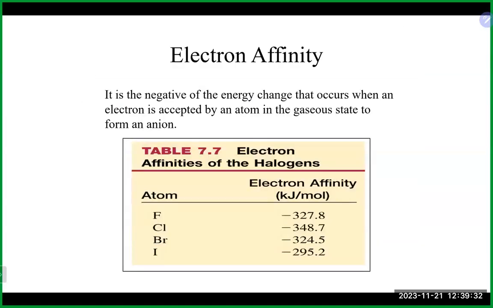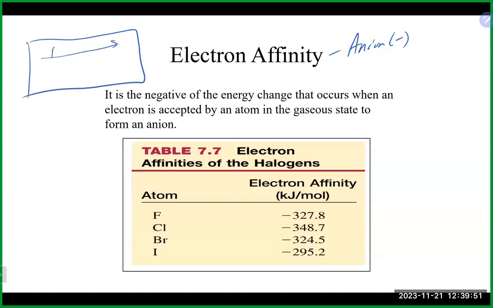Electron affinity is the energy change that occurs when an atom gains an electron. And when something gains an electron, we usually associate this with the formation of anions, and those are the species that gain electrons. The general trend when you look at electron affinity is that it does increase as you go up and to the right and decrease as you go down to the left. It's not a perfect trend, but it's pretty much generally that trend.